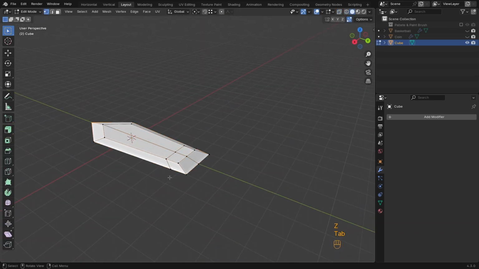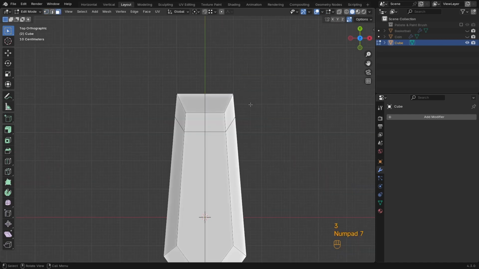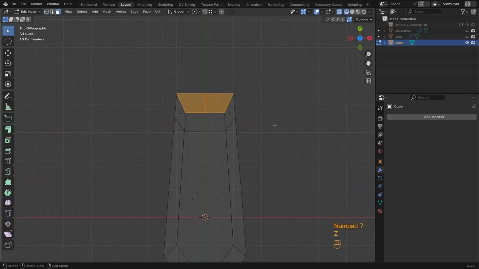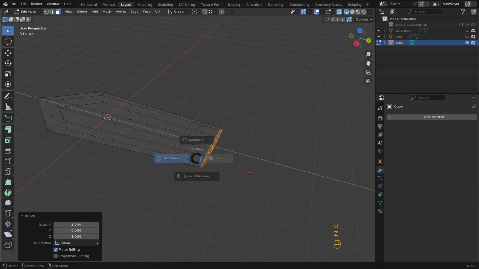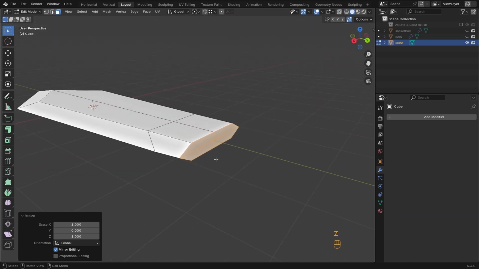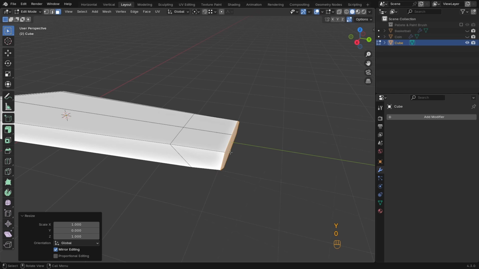So we created this very nice shape. And then what I can do is select this part, S and Y, and then press 0. In this way we can reset this part. So we press S, Y, and then type 0 to reset this part.